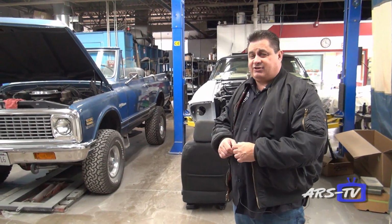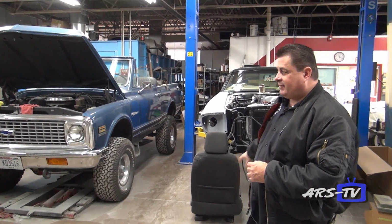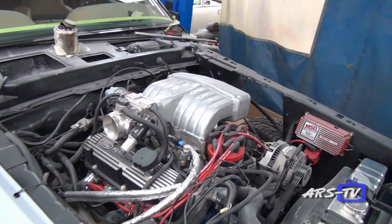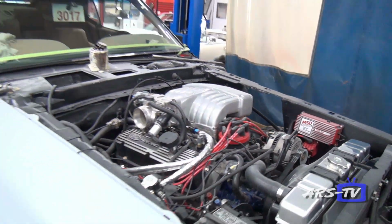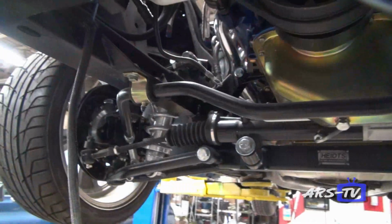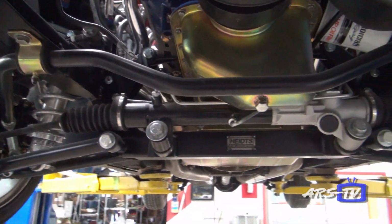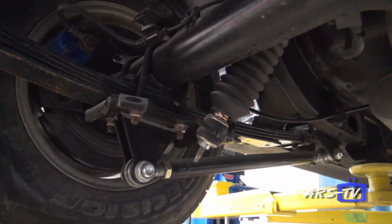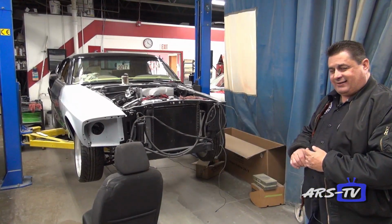All right, guys, now we're in the body shop. We got a couple of different projects that are unique going on up here. We got a fastback Mustang that the guy wanted to upgrade. We got all new height suspension on it, four-wheel disc brakes, some motor work we're doing to it, and adding some upgrades, doing some body work too. He does want to track it and drive it, and not just drive it on the street. He's gonna have some fun with it.